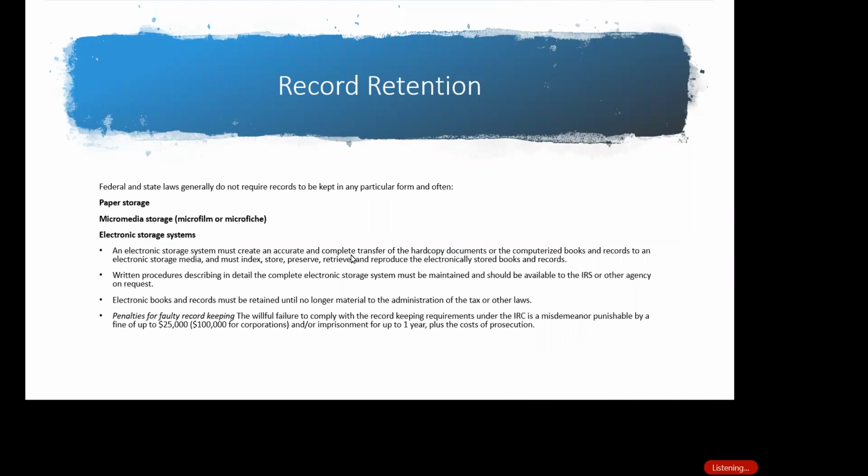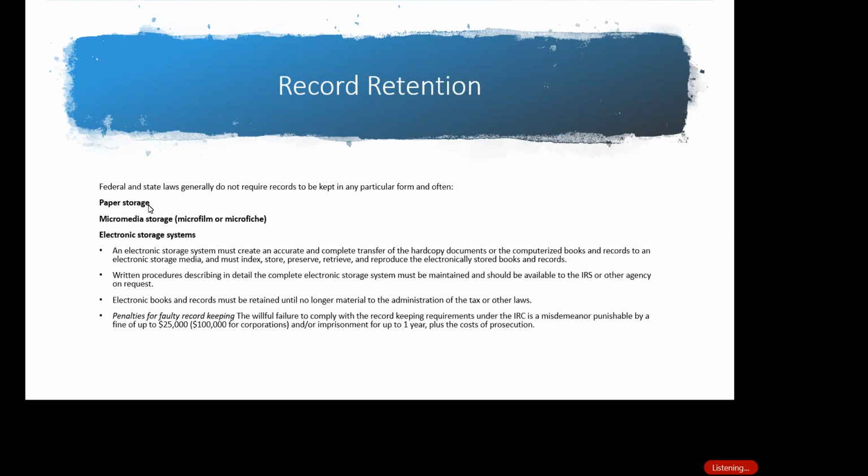So record retention, and how long you keep your records, it's really important. And today, with computers, I think we keep records longer than the record retention requirements.